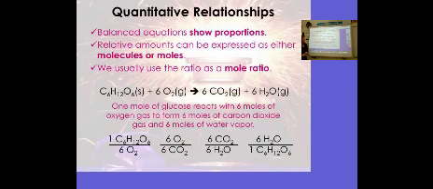So 1 mole of glucose reacts with 6 moles of oxygen gas to form 6 moles of carbon dioxide and 6 moles of water vapor. As you can see on the bottom, these are all of the conversion factors that you can use, depending on which substance we're starting from and which substance we're going to. Again, we're going to be using our FLM, and things are going to cancel just as they did before. It's very important to add your units on the end so that we can keep track of what substance we're working in.